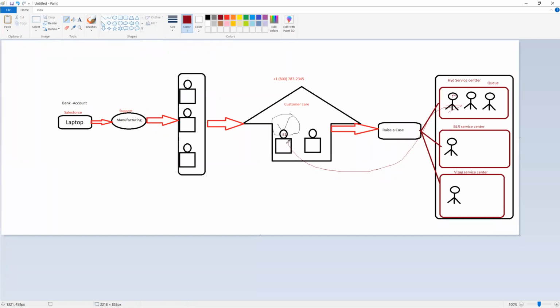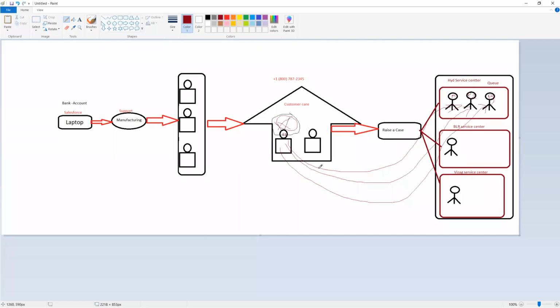Now he will ask this person, can you give me another person's name so that I can assign the case to that person? Then this person will go back to the other person, P2. Now P2 will say, no, I'm not available. I'm not ready to take that case because I have other escalation cases. I cannot take it for today or tomorrow, at least for 3 days. Now this person will ask, is there anybody? Then he will go back to this person, who says that from tomorrow onwards, I'm on vacation for at least 2 weeks. Now what should this person do? He is nowhere. He doesn't know what to do.